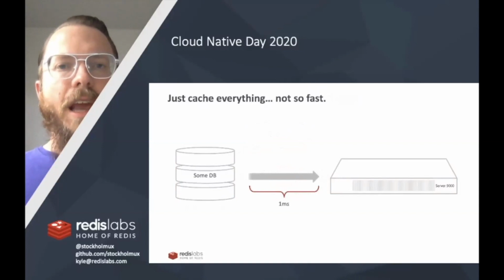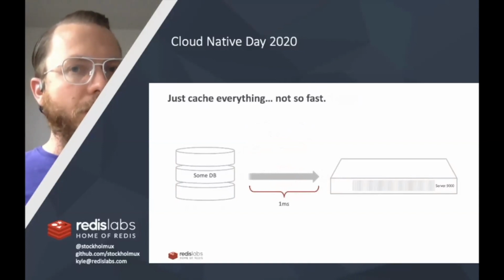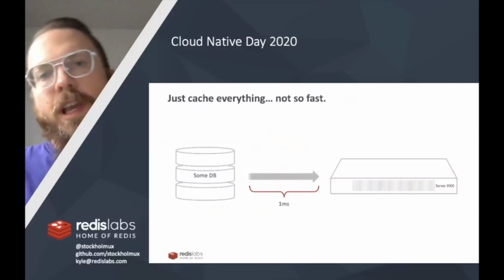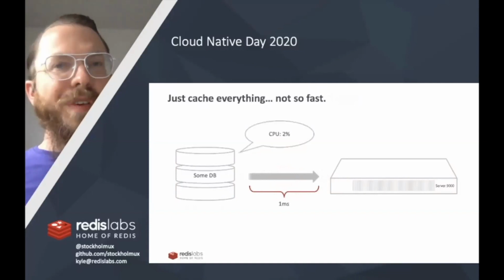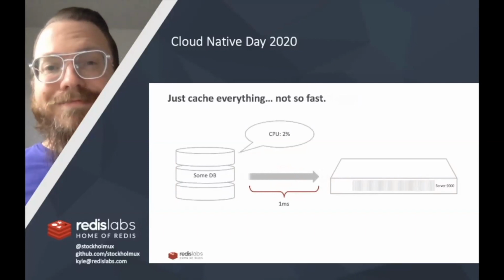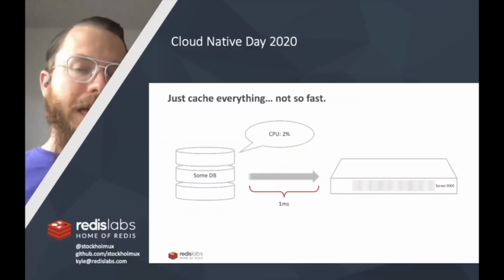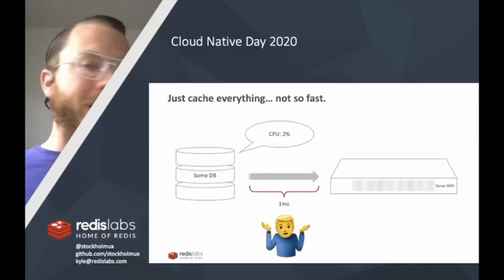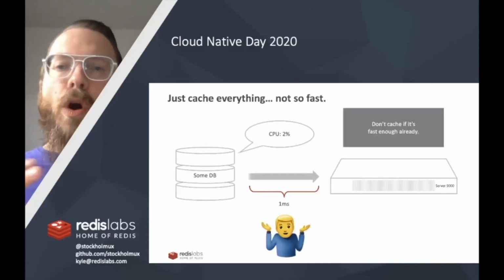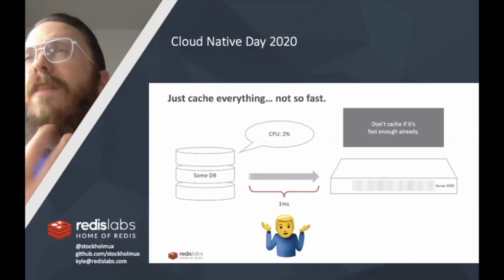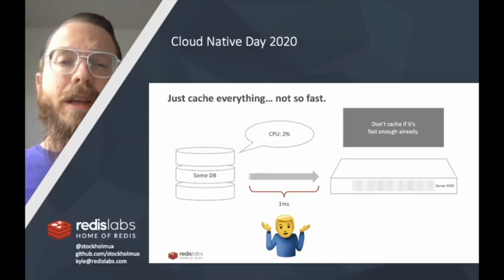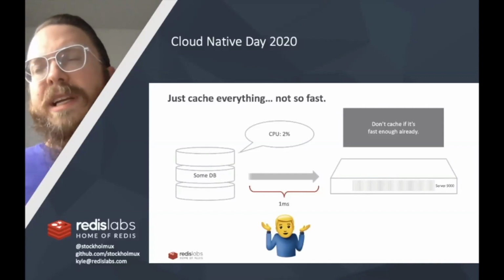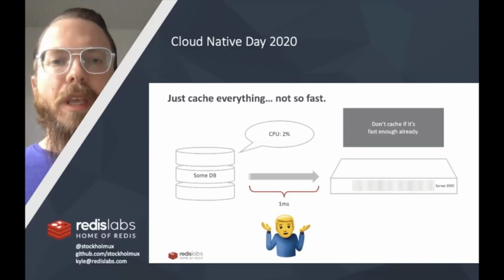One thing to realize is that caching can be a detriment to your performance if you do it wrong. In this case, you have a database query that's taking about a millisecond to run. You have a CPU utilization of 2%. This is not going to really help you a whole lot to put caching in, and in fact, it may hurt you. This is already pretty good, so if it's already good, don't bother, right? That's really something you have to determine if you have the right kind of performance budget, saying, I want to get this performance, what do I need to have to achieve that?